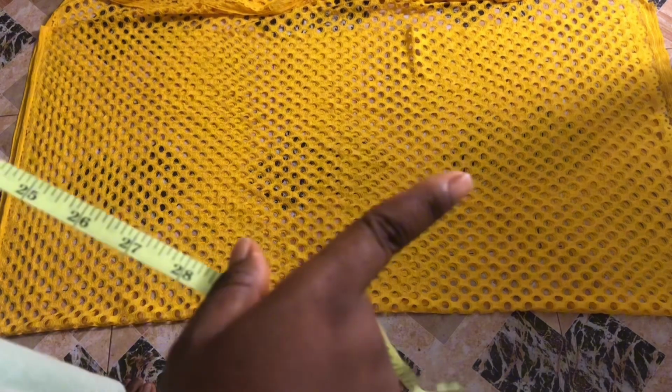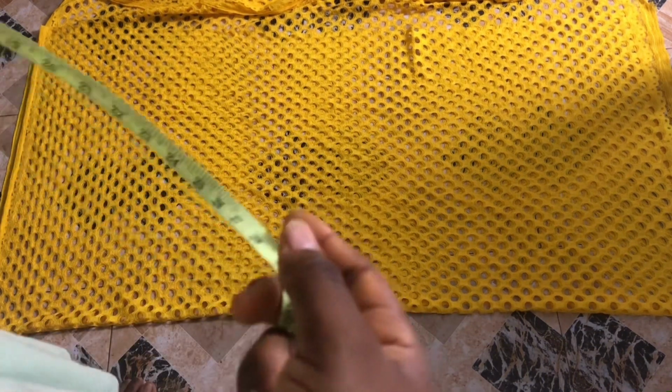So now the hip of this person is 53. What I will do is I will first take the full length of the skirt. So I am going to subtract the half length from the full length of the gown, because it is actually a gown. So the full length of the gown is 59. This is how I am going to place my tape roll to get the actual measurement of the skirt.